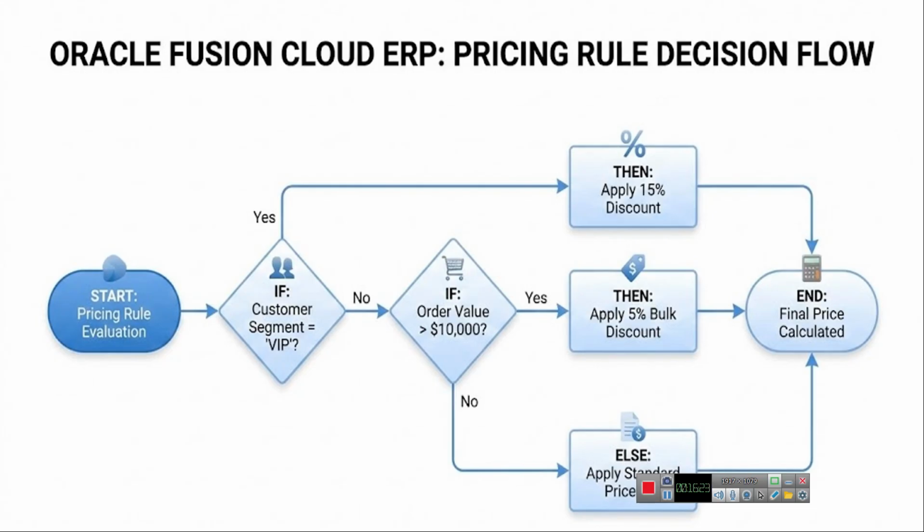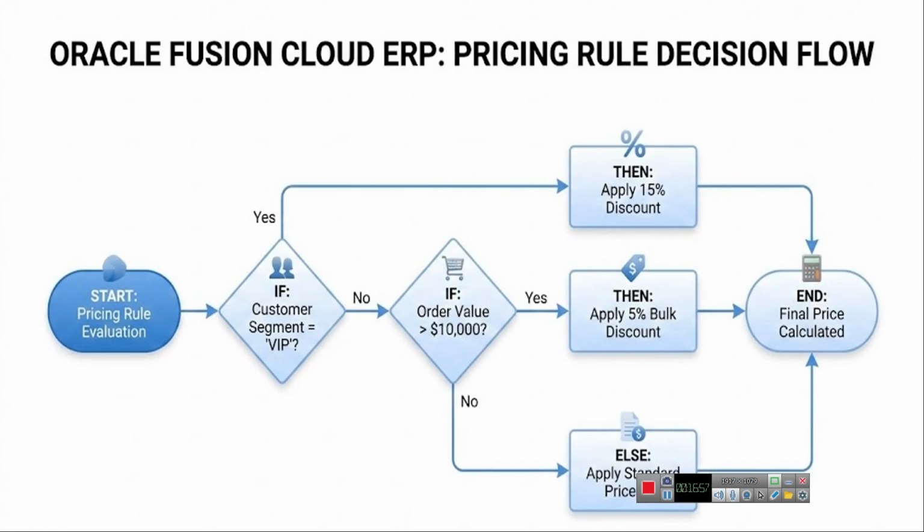So this is how the pricing logic, or pricing rules, whatever you want to call it, is going to be. The pricing engine runs in the background. What will happen? First, it will check the customer segment, which we are calling pricing segments. So first it will check your segment. If the customer is a VIP, a dealer, or a distributor, it checks that first. If he falls under that condition, if the condition is true, the discount is applied immediately and you get the final price. If not, it goes to another rule.